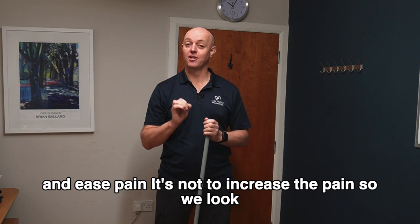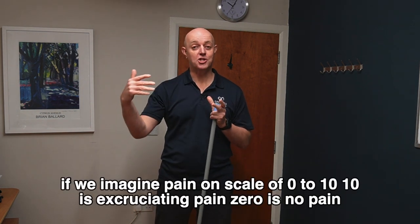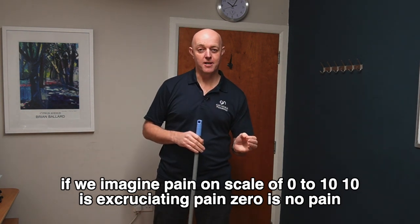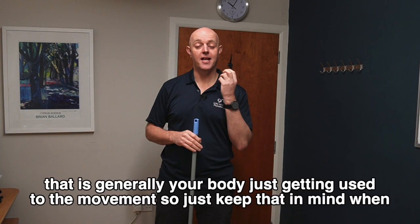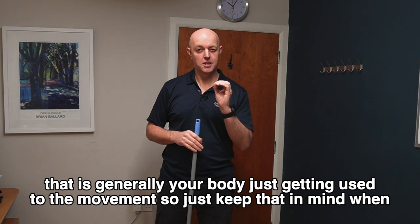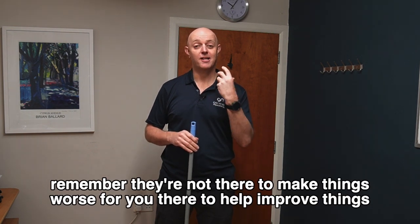Okay, remember, it's not to increase the pain. So when we look at pain for all of these exercises, remember, if we imagine pain on a scale of 0 to 10, 10 is excruciating pain, 0 is no pain. Generally, as a ballpark figure, if you're able to cope with a pain that's 3 to 4 out of 10 as you do these exercises, that is generally your body just getting used to the movement. So just keep that in mind when you're doing any of these exercises. Remember, they're not there to make things worse for you, they're there to help improve things.